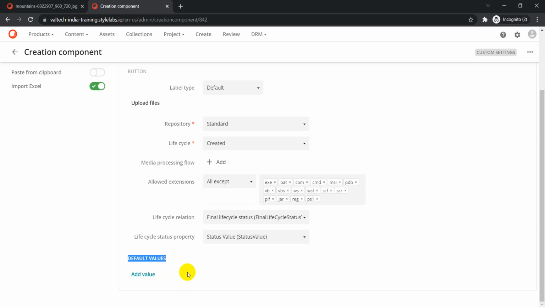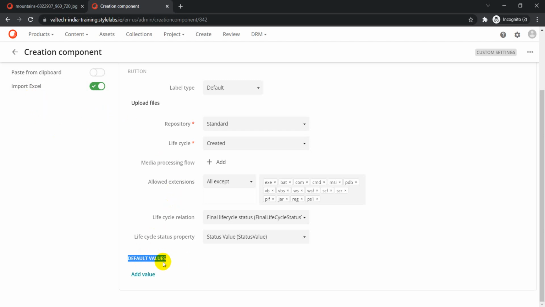Let's say you have a creation component for some other pages also. Let's say I create a new entity called blog, for example. For that blog also, you have a blog detail page, and you want certain properties to get pre-filled in for your blog, so you need to have a creation component for that. For the creation component you have to follow a similar route, like the route which we followed for this asset detail page creation component. The same route we have to follow for that blog detail page creation component.